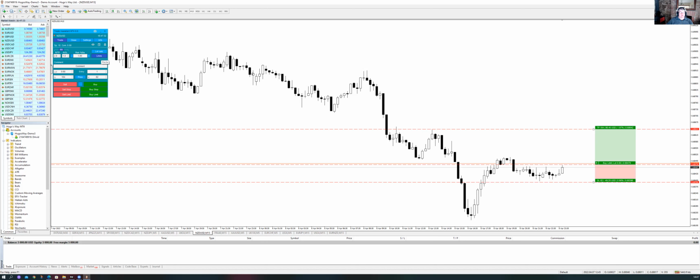Once you're ready to get in the trade, you click buy or sell, and the trade starts off. For closing, this is a screen that will let you close by particular criteria: close all buys, close all sells, close everything, close only the ones in profit, close losses, and so on.